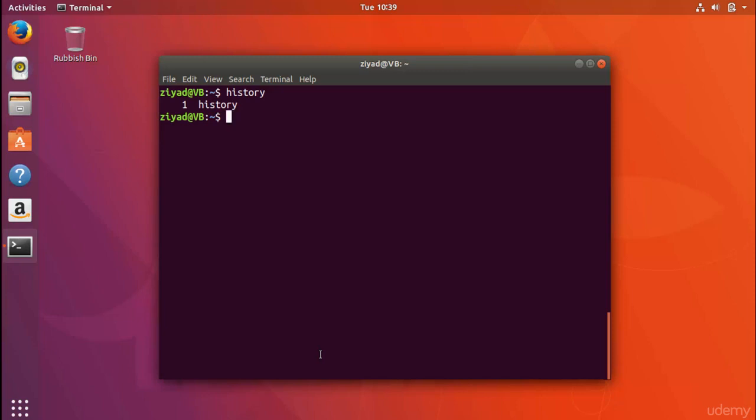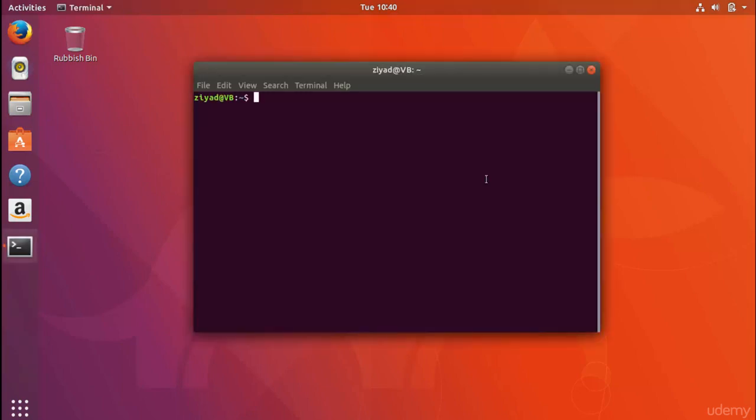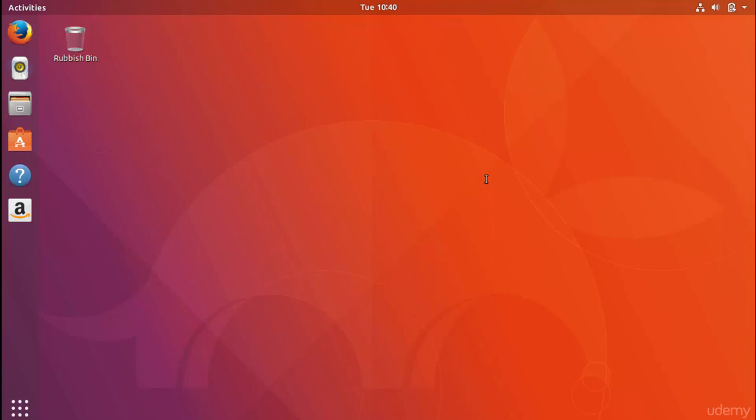Okay, now finally, let's say we want to close the terminal. Well, to do that, we could of course click the X button at the top right over here, but you can also type the exit command and make yourself look that much more pro. So if we press exit, we can see that the terminal has now closed. Also you could of course use the Control D keyboard shortcut. So if I press Control and D, we can see that the terminal is also closed, like I showed you in the last video, and that allows you to type commands, operate the terminal, and also close it without ever having to take your hands off the keyboard.